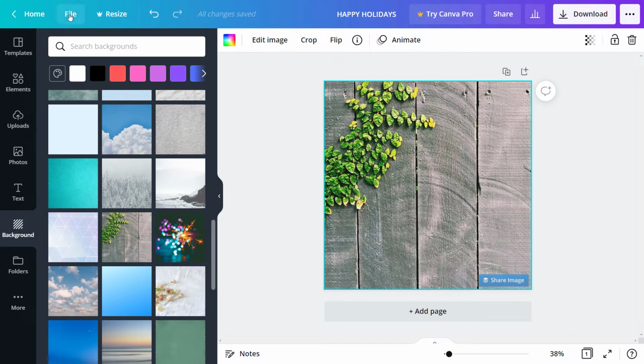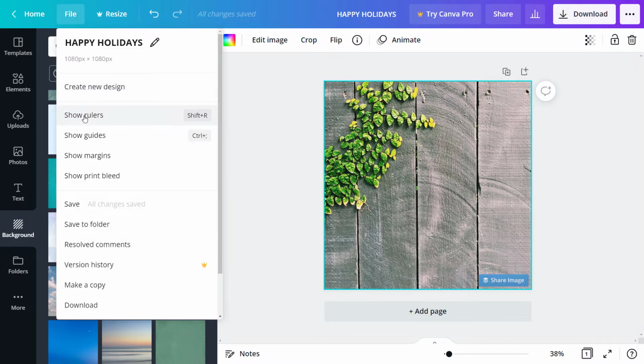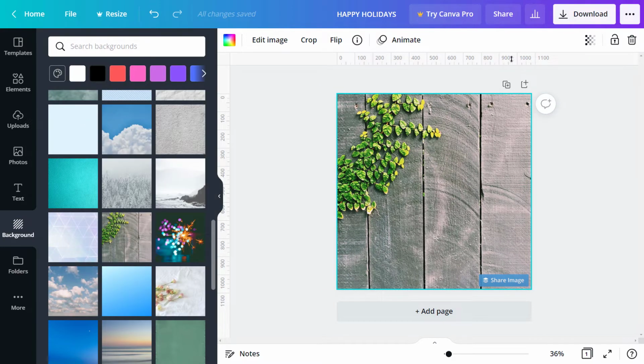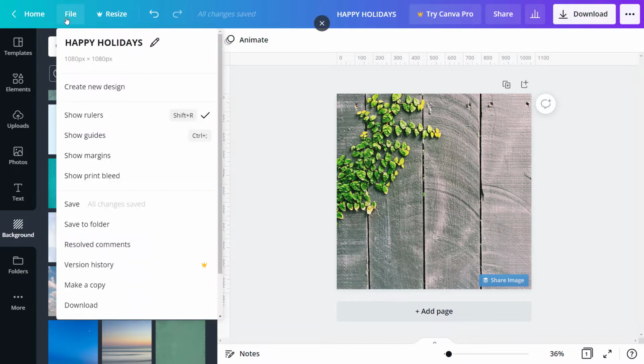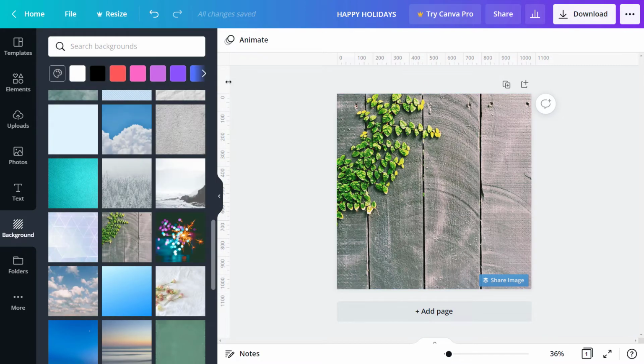And under file, we have a few other options as well, such as adding in rulers. So you can have rulers there to see how big or how far along you are on the page. So when you're creating things, you get a bit of an idea of where you are. And then you can also add guides, so guidelines or margins. So that way, if I want to, I can drag a guideline in here, and I have these two guidelines that I can use for reference when designing. So that way, everything lines up.